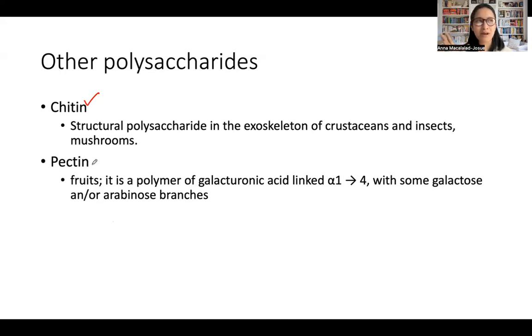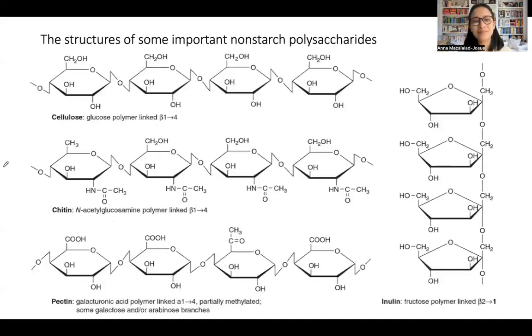So pectin is mostly found in fruit. When you make a jam, have you guys tried making jam? You squeeze lemon in it. The pectin in the lemon will help bind the jam into its jam consistency. I've tried making jam. Okay, and there's also a pectin. No, that's an alternate, the one that they usually make in manufacturing. But if you're just cooking at home and you want to make a jam, you can use the pectin from lemon. Okay? So the structures of some important non-starch polysaccharides.